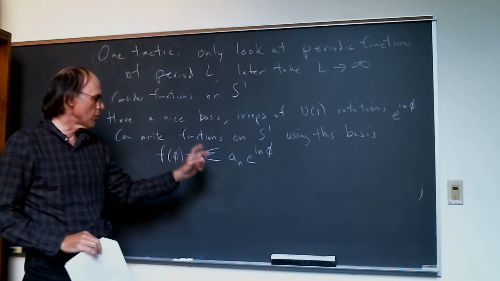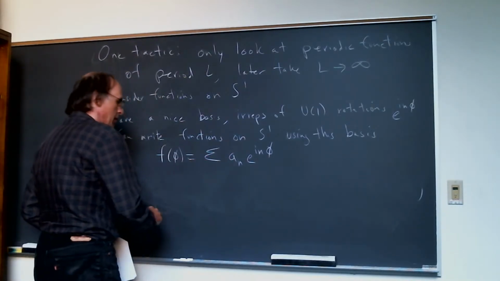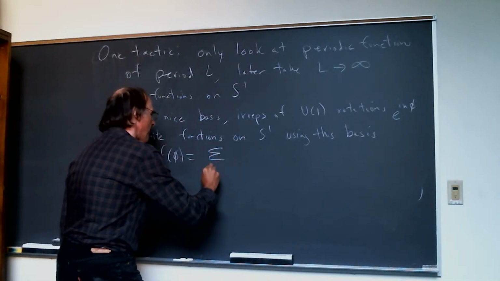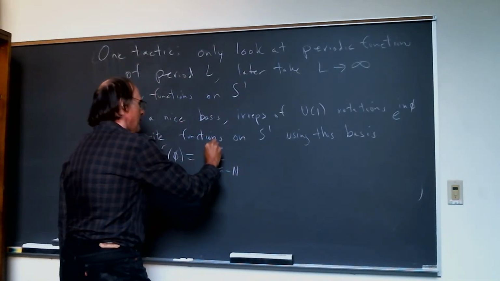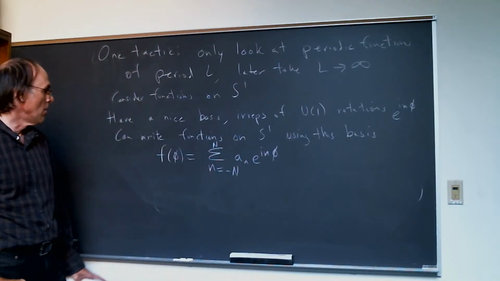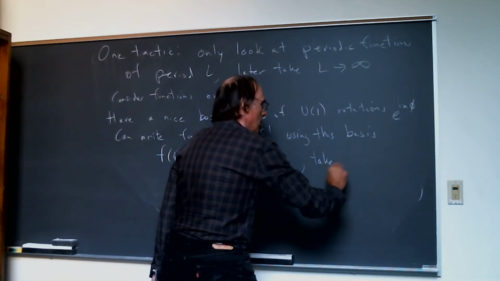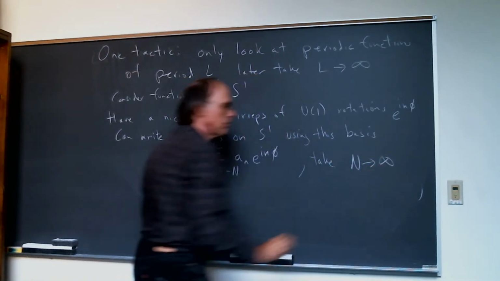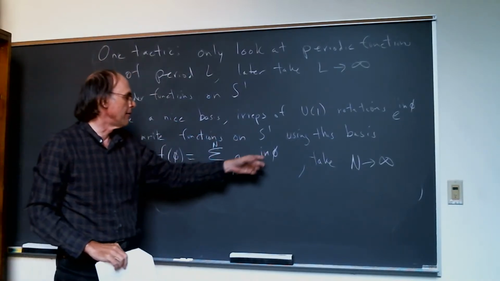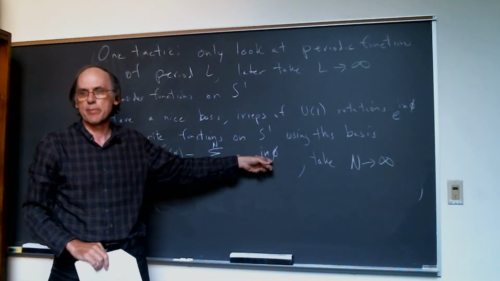Okay, so the thing which I asked you about on the test was more asking about doing this for... actually maybe let me write it this way. It's a sum from n equal to minus N to N of a sub n. Fine. And then later you want to take N goes to infinity. Okay, but you can reduce this to this nice finite problem of just looking at functions that have this kind of finite expansion in terms of this nice basis.